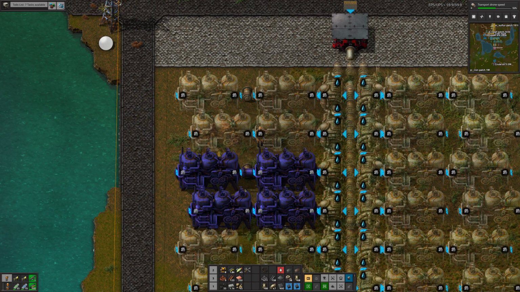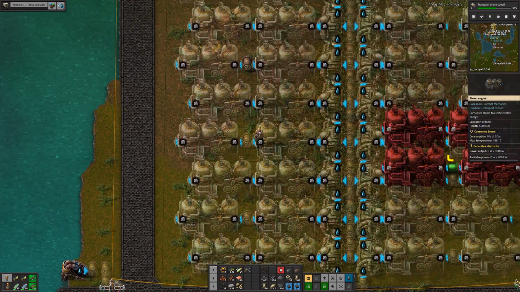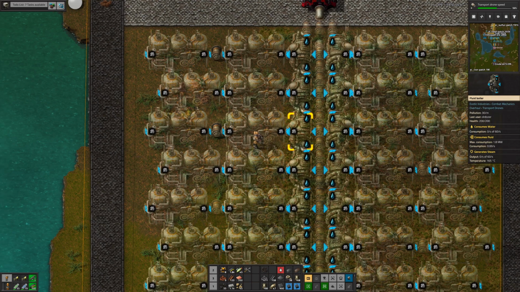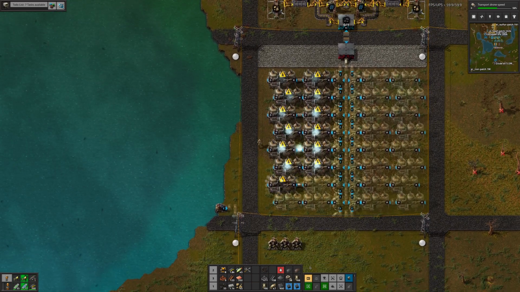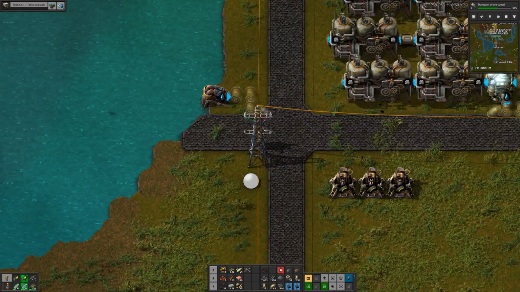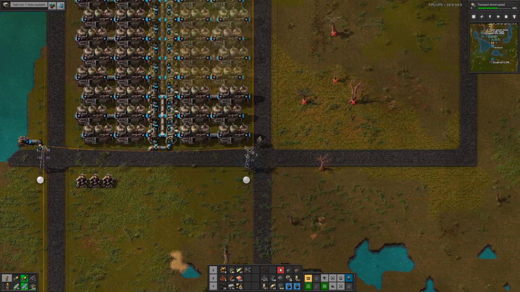All right, there's a couple of glitches with this build. We're missing this pipe. Okay, and then we're missing power, but I'm going to do the power after we've done everything else, I think. Let's build. Good, that's the water in.